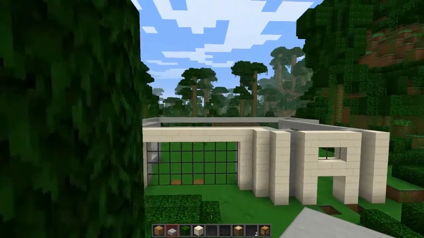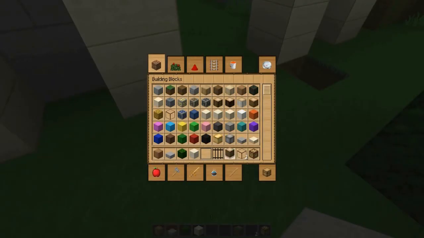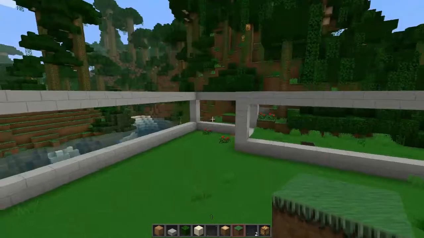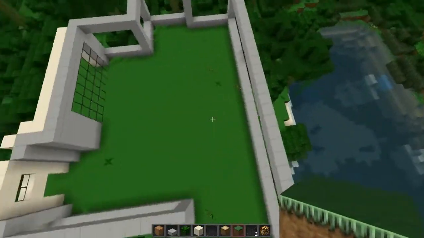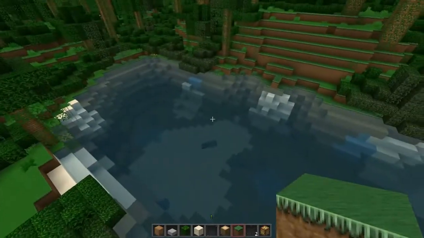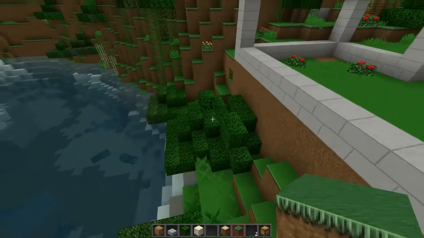Let me just take a sneak peek. So, let's take this out and grass and grass. All right. You see, it seems like something is missing in this part of the house. So we're gonna go ahead and do that. I'm thinking how I'm gonna do this. I'm gonna bring it out here and then I'll place up.